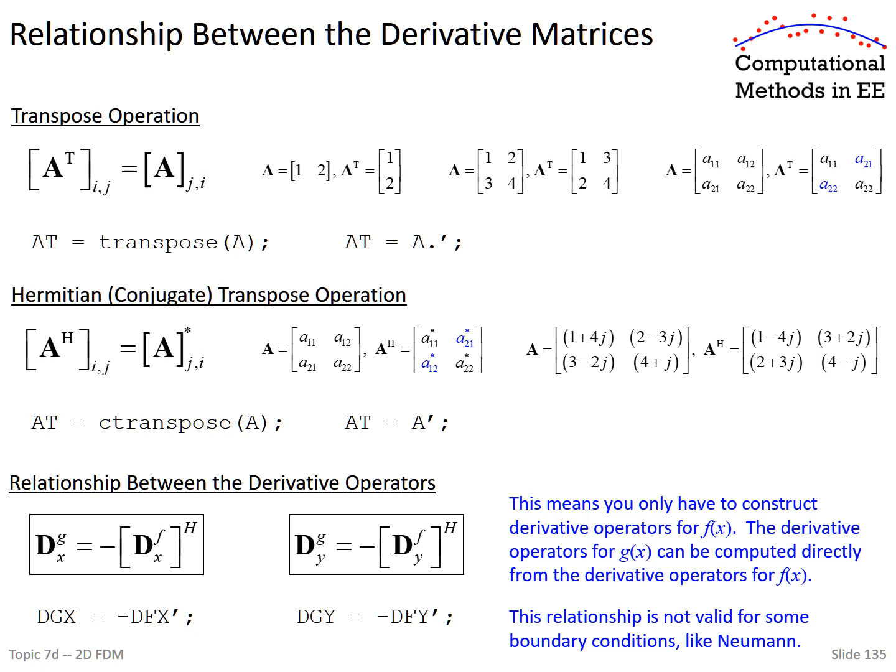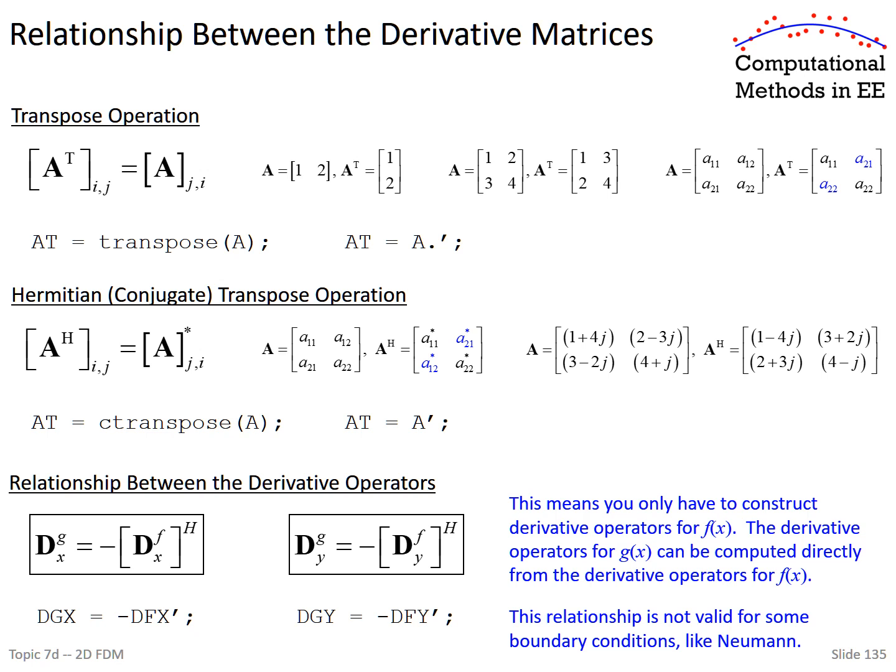I won't spend a lot of time on this slide because this is something we've discussed before, but I'm covering here the transpose operation, the Hermitian transpose, which is a transpose and then a complex conjugate. But what I wanted to point out is these staggered or left-handed, right-handed derivatives are related. If we've calculated a right-handed derivative matrix in the x direction, we can usually immediately calculate the left-handed derivative matrix. It's just the negative Hermitian. And that holds for most of the boundary conditions I've tried. When I build in Neumann boundary conditions, I notice that this does not work. There might be another relation there. It's just not something that I've investigated.